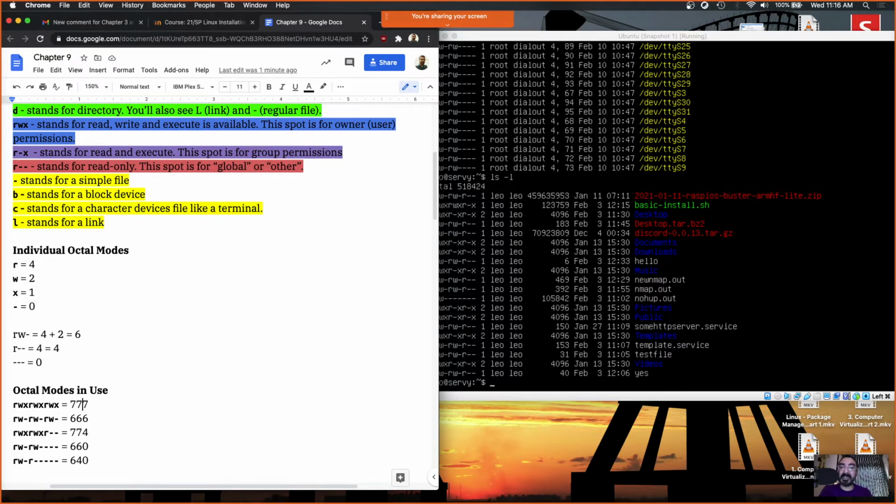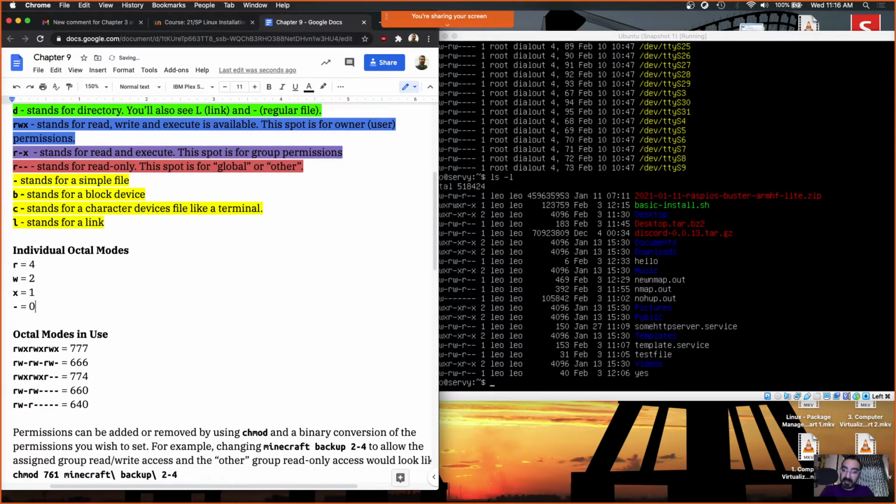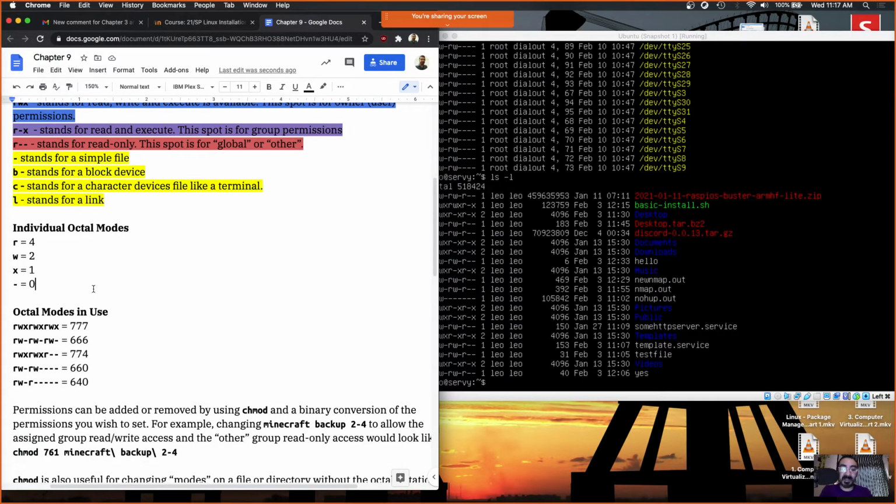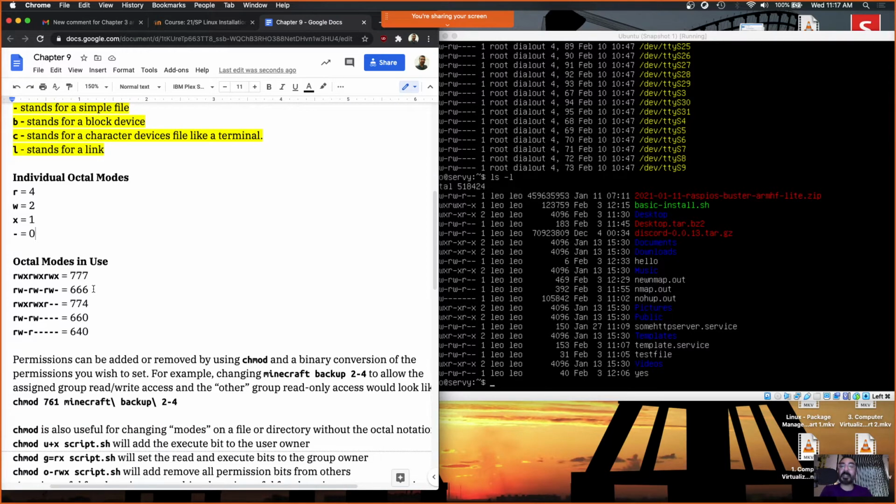777 should only ever be used as a test, and then you configure the permissions properly. I guarantee it: when you're in Linux and someone is telling you how to set something up, and they say permission 777, there should be a little alarm going off in your head, like, this guy doesn't know what he's talking about, or this is going to change in a couple of steps. And if it never changes by the end of that, something went wrong. There's some miscalculation in what needs to happen there. It is exceedingly rare to ever see 777 on any given file.